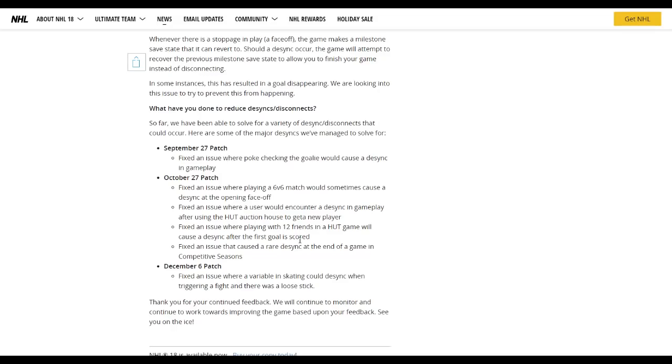I'm sure it's not something that they could have just tested and found, just because these variables are pretty crazy. Like, fixed an issue where a variable in skating could desync when triggering a fight and there was a loose stick. There's so much happening right there to cause a desync. It's ridiculous. And I'm sure they're still trying to find the other causes of the desync.